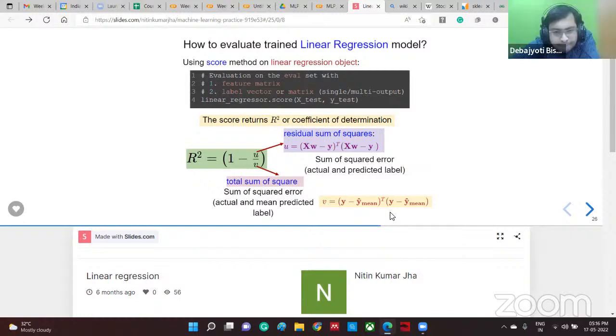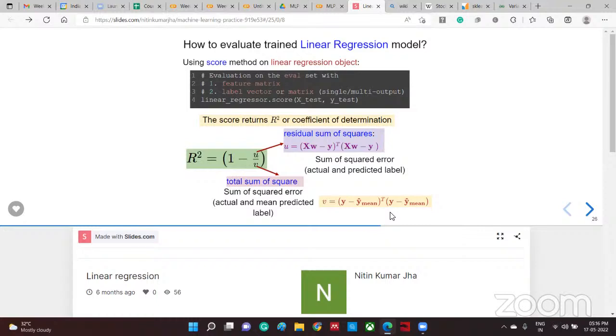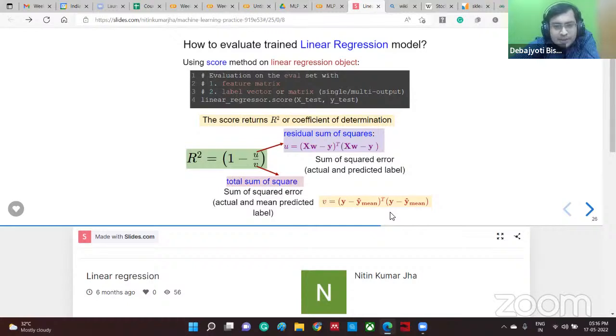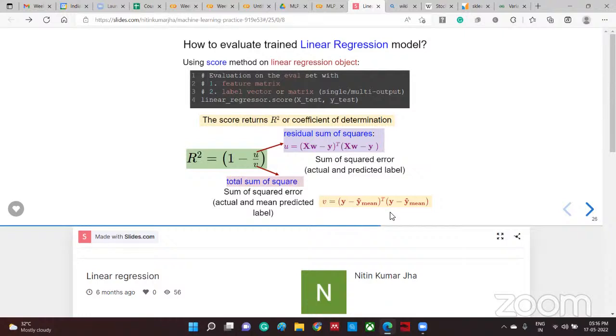So y is a matrix that we know, and y cap mean may not be a scalar. It's not y mean hat, it is y mean. It is wrongly represented here. It is y mean, y true, or we call that the true value, and the mean of that. By mean you are referring to a scalar value, right? Exactly.